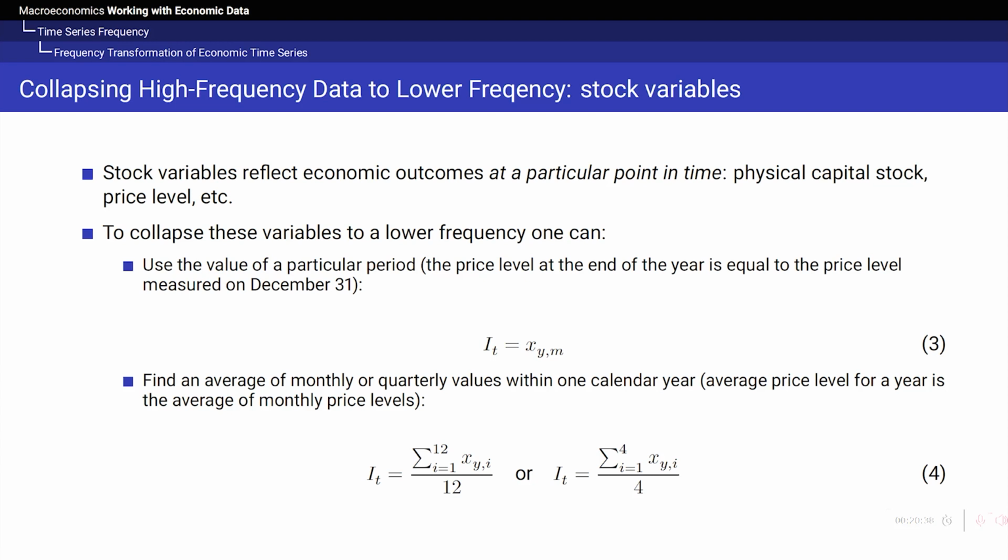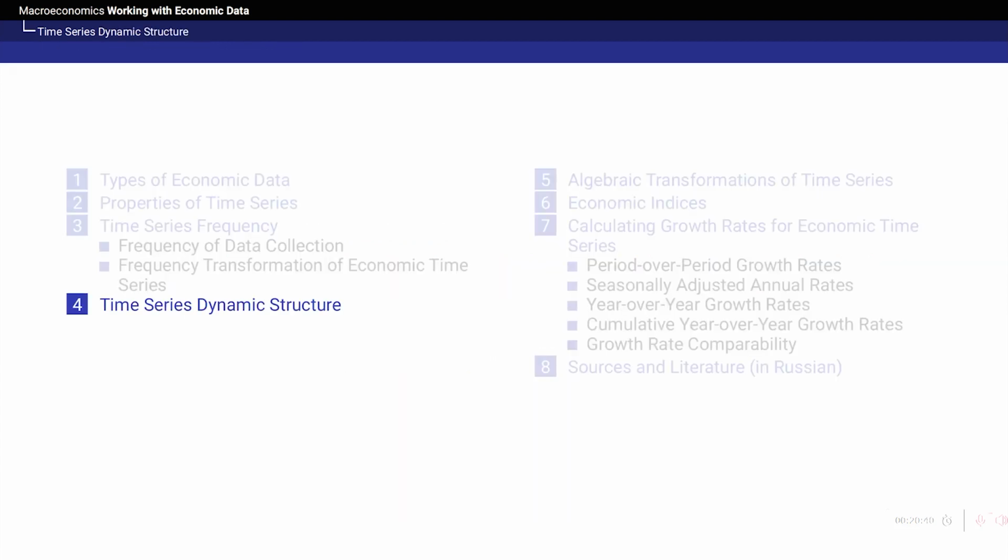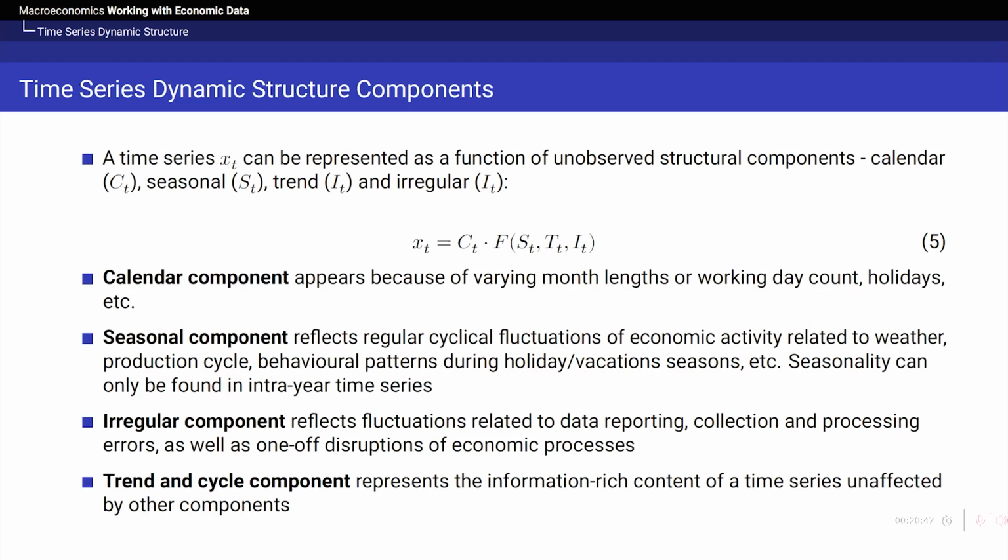Since now we know how to operate variables of different frequencies, it is time to discuss the dynamic structure of economic time series. For analytical purposes, using the raw time series in levels is most often insufficient. Intra-year statistical data is usually used to identify changes in short-term trends. In other words, we need to answer whether the economic downfall has ended or has the tight monetary policy been able to bring down inflation.